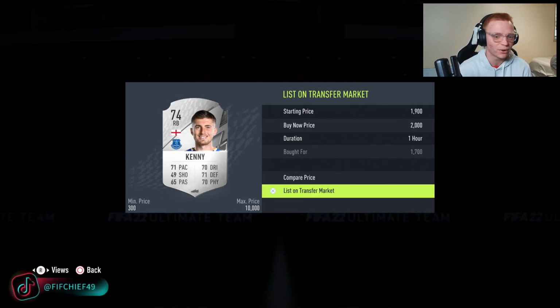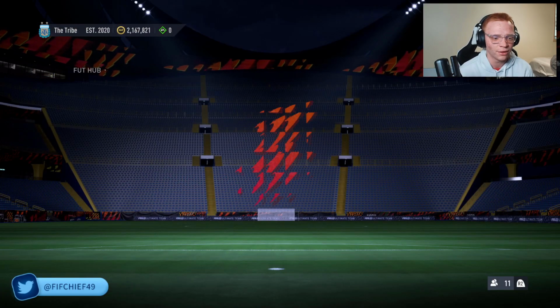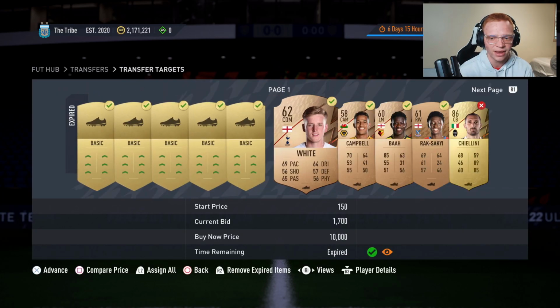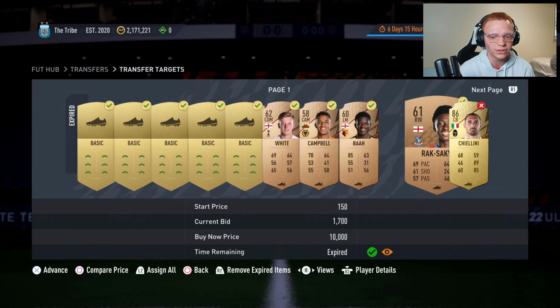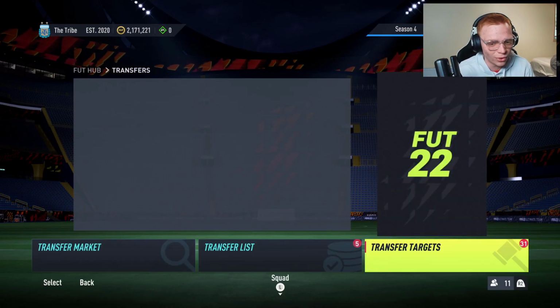You can see here, we pick one up for 1,700 there, sell him for 2K, just like that. And hopefully we've won some of these cards on bid here. And it looks like we're starting to win some cards here, which is beautiful. Easy coins to be had there. So just like that, we made 1,000 coins.